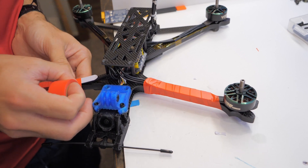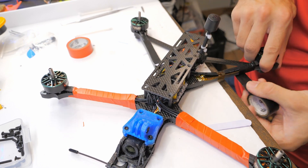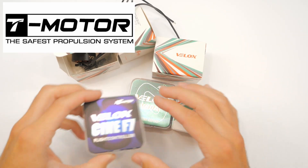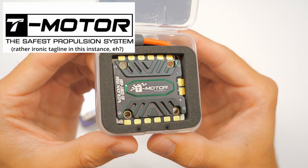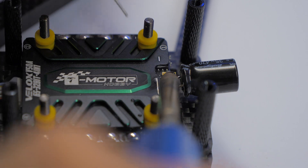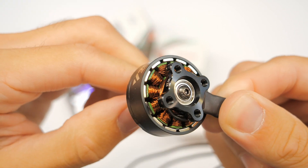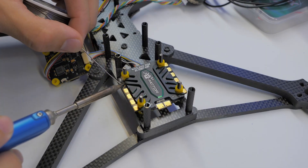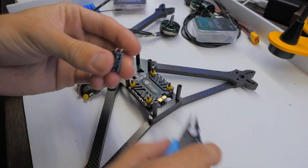This mount wouldn't be any good if I didn't put it on a drone and fly around with it. I built this drone using a Falcon 7 frame and parts from T-Motor, so thank you to T-Motor for providing these electronics. What you're about to see is not going to be exactly great advertising for T-Motor, but I don't think T-Motor is to blame for the issues we're having. The motors are Velux 2808 1300 kV motors. These are 7-inch propellers, and I'm using their 4-in-1 ESC and their flight controller — both the Velux variety.